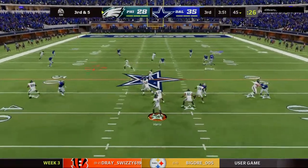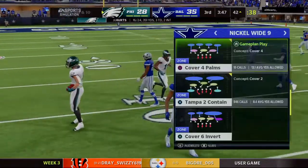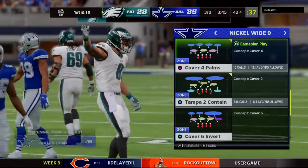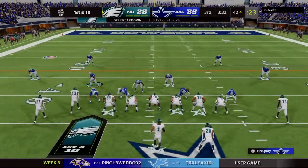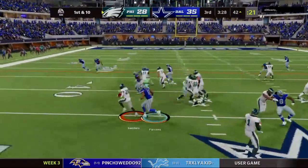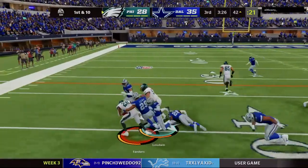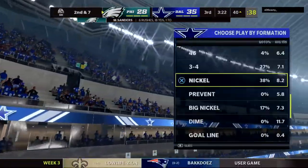Throwing is Hurts, and to the left side here, Wilson. And he is going to have an Eagles first down as they're able to get the 3rd down conversion. So from Cowboy territory now, here's 1st and 10 at the 42-yard line. On first down, Sanders not finding a whole lot as he'll get forward for about 3.